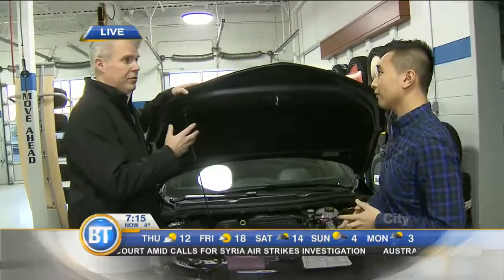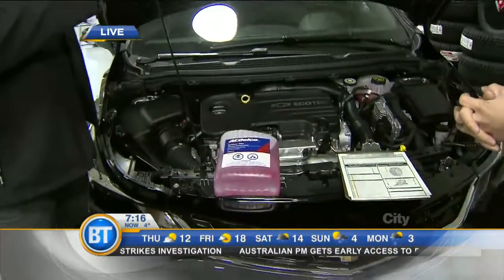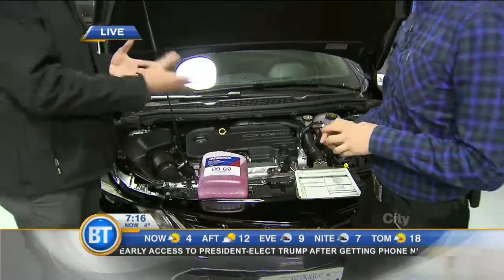Yeah, you think about it, your brakes are there and you get all this salt and everything kind of builds up there. If the brakes aren't sliding back and forth properly, you can get uneven wear. It means you've got to replace your rotors earlier and so on. And why not fix it earlier and make sure that everything's working perfectly? And that's what you can do with an inspection.